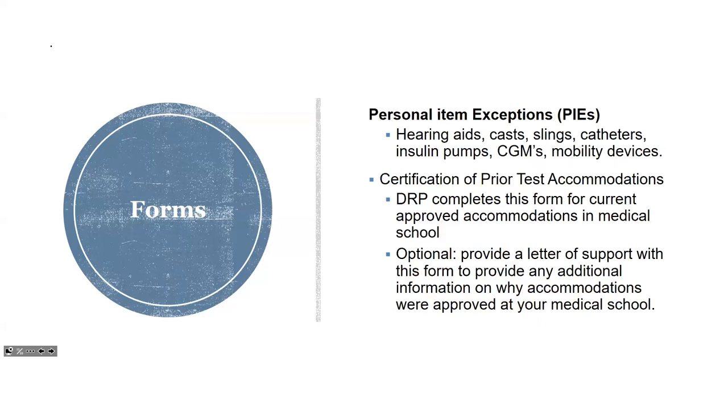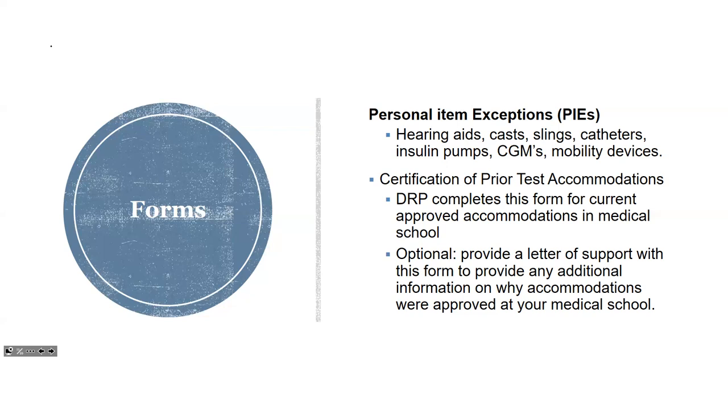Let's talk about PIEs. It's really helpful to familiarize yourself with what's on the Personal Item Exemptions, or PIEs, list. It includes earbuds, hearing aids, canes, slings and casts, wheelchairs, catheters, insulin pumps, CGM, and receiver. One note is that you cannot use a smartphone app. No request or form is needed, as the list contains what's permitted, but I do recommend that students print the list and highlight the item they're using and bring the list with them to the testing center. Inform the students that devices or medical equipment are subject to inspection by test center staff.